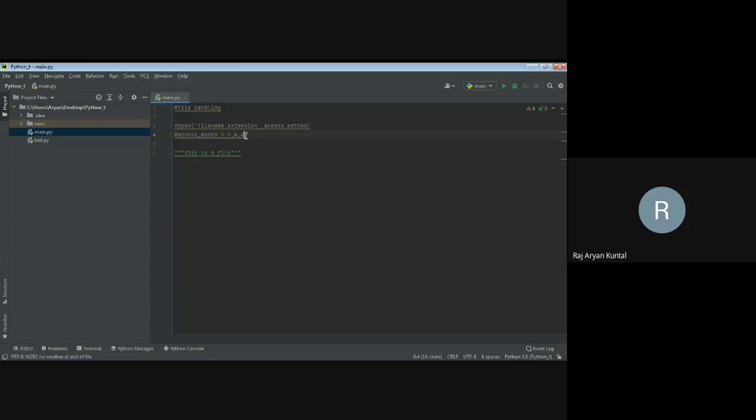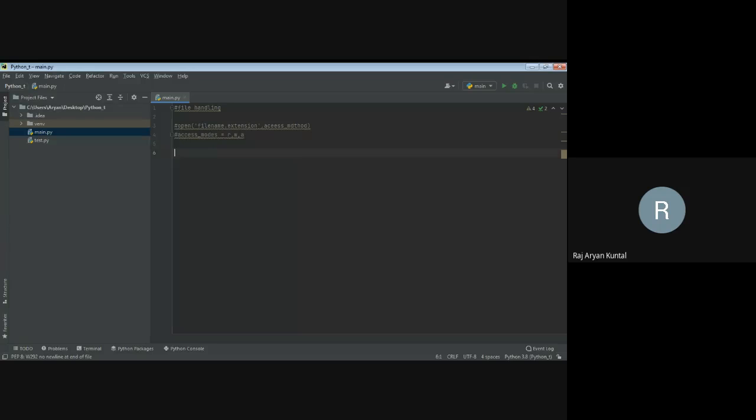And A basically puts the pointer at the end of the file, and then you can edit the file to an extent. Let's say this is the extra bit. So we'll try all of them right now.